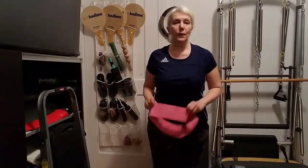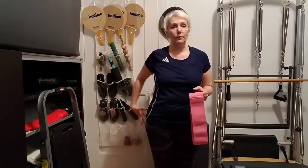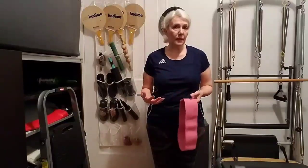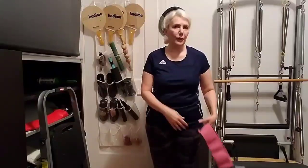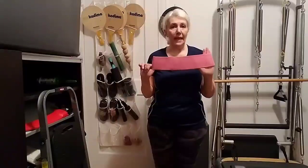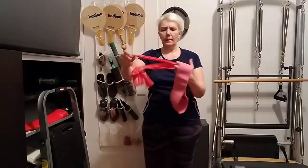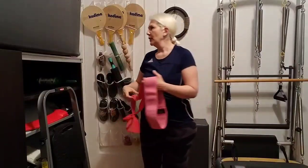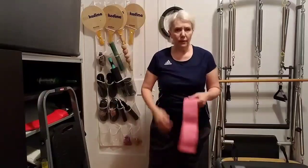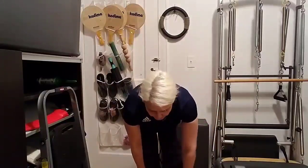So next thing I want us to work on, this is really great for your ankles and for your hips and for your glutes, are squats. Now, a lot of you probably have problems with squats. You can't get all the way down. You're afraid you're going to hurt your knee, things like that. So if you have a band, this is a cloth band, but you can use any band, really. I mean, you can use one of these. This is like an exercise band I've tied together. You can use one of those small ones, the little thin ones. Whatever, it doesn't really matter. I just like this one, so I'm going to use this one.